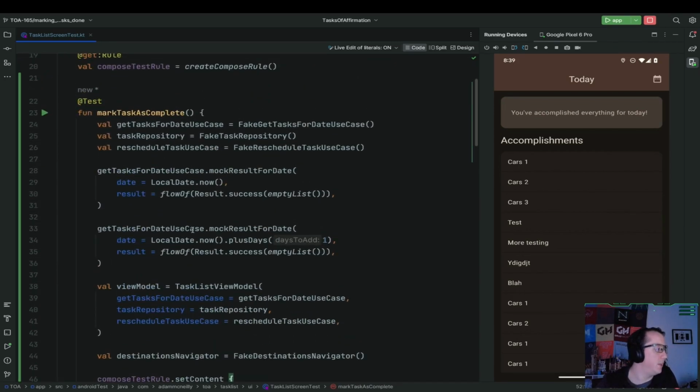We could probably clean up these test files. Let's go over what's happening here. These are fake dependencies that get passed into our view model for the screen. Honestly, I wonder if instead of fake dependencies, we should write a full integration test here. That would be too easy. But would that be necessary?